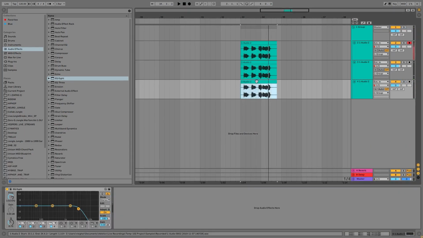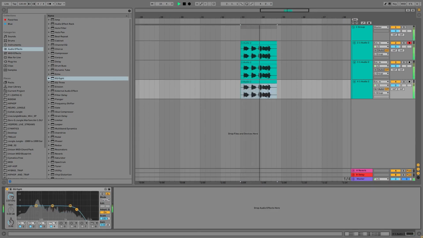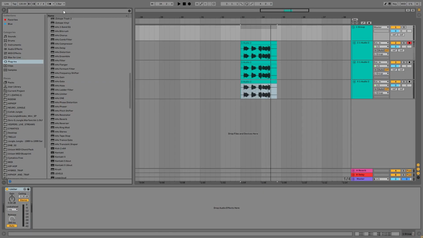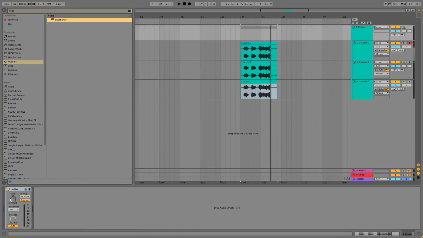Because the S, the sibilants there are a little more distorted. I am mysterious. And if you are very advanced, you can use a de-esser to remove those sibilants. I am mysterious. But I'm not going to use that, but instead let's push again Argotlunar onto the group.